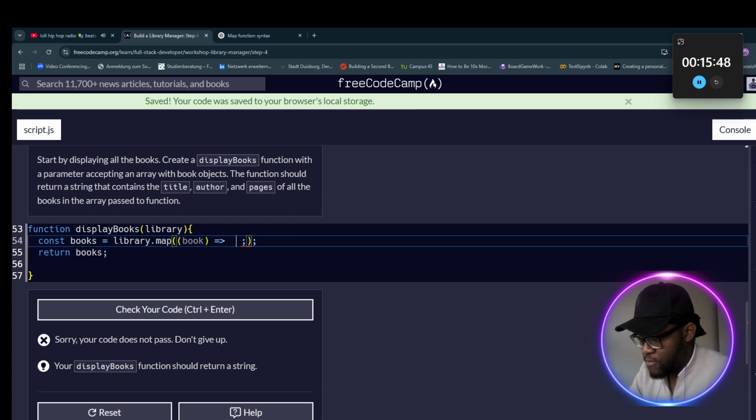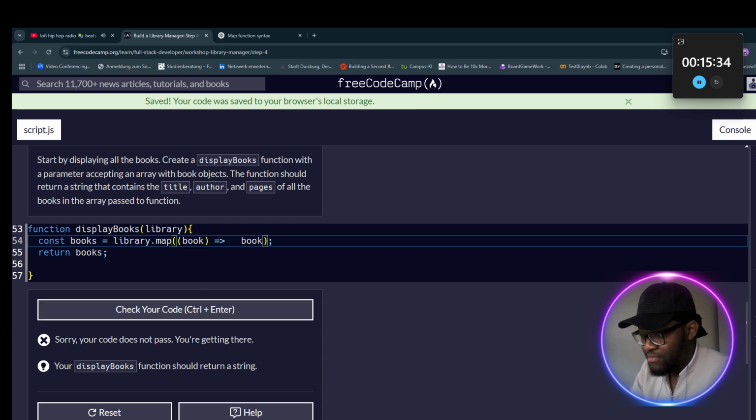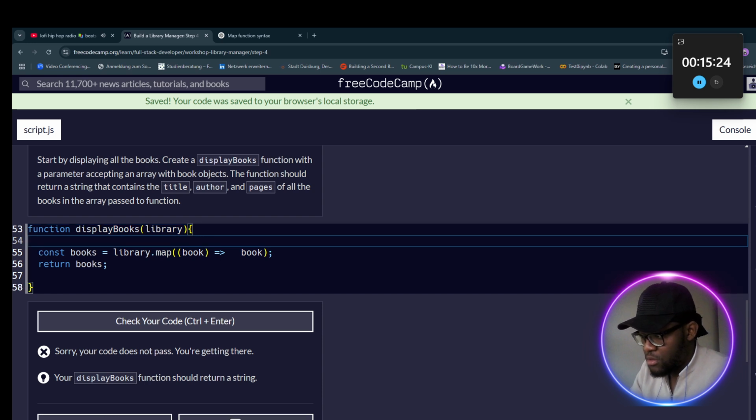So it should return a string, but what's wrong? Should I convert it to the string? To string.